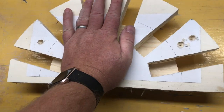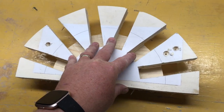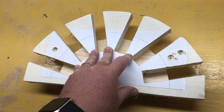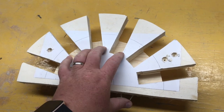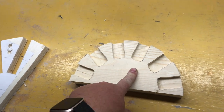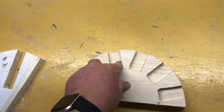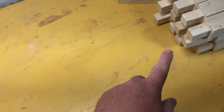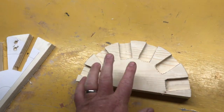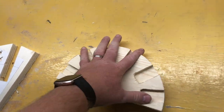And oh, I had some fun. I'm still dealing with it. When I was working with my router, for some reason it decided to change the depth of the cut by an eighth of an inch, and I didn't notice it. I built two full of these and realized that the route was too deep, and it was messing everything up. These are supposed to be half an inch deep so those fit into it. It was painful to have to go back and see that I finished two of these and the depth was too much. It made me cry a little bit.